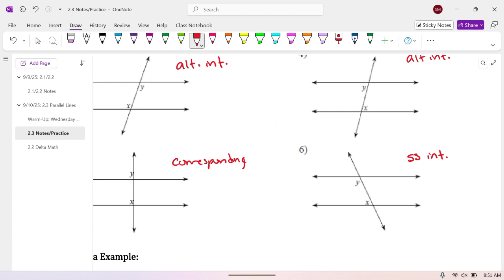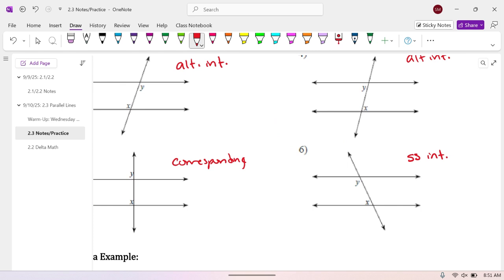So get pretty good at recognizing at least two angles, what their relationship is. All right. Again, if you know this vocabulary, it will really, really help you when we get into proofs. Because basically proofs are saying, okay, we can mathematically state that this and this are congruent or whatever, and we have to show why they are.